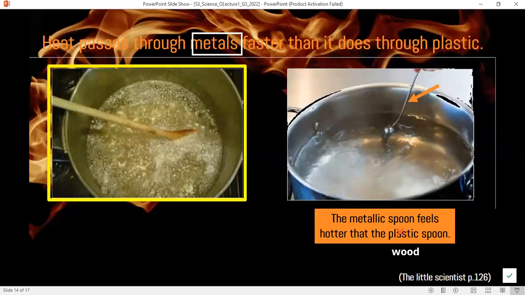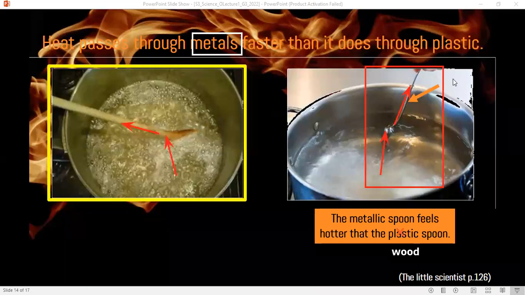Okay, this shows that it is better when you cook to use a spoon made of wood so you don't burn your hands. The food is hot, heat is moving from the water to the spoon, right? When you try to touch it, it will feel too hot and this is dangerous. You will burn your hands. This is why it is better you use a wooden spoon, a spoon made of wood, so you don't burn your hand.